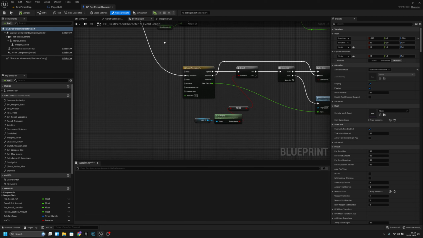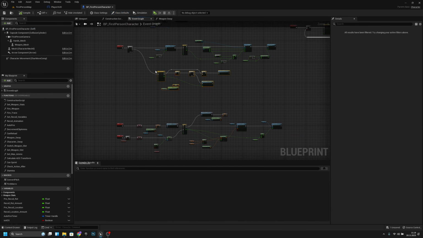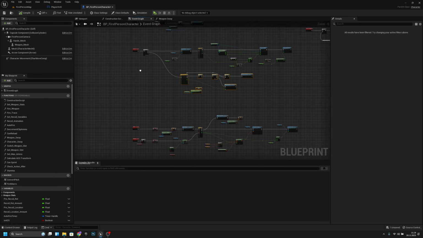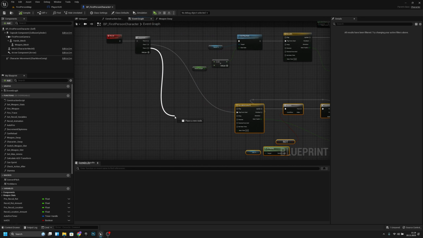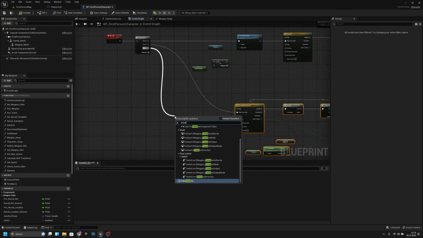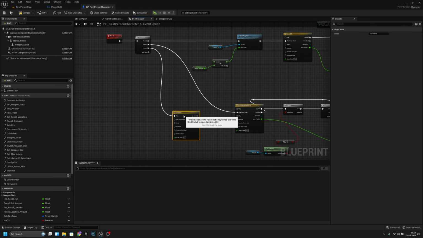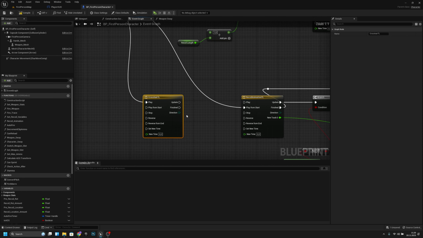We can add one pin here, and I will move this a little bit further away, so I can get from here and create a timeline, like this, and I will call this timeline Crosshair TL. Now we want to connect it to the play from start, like this.